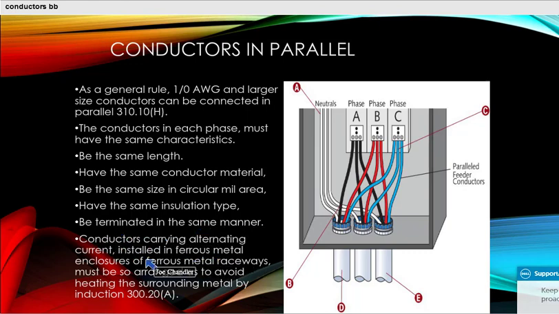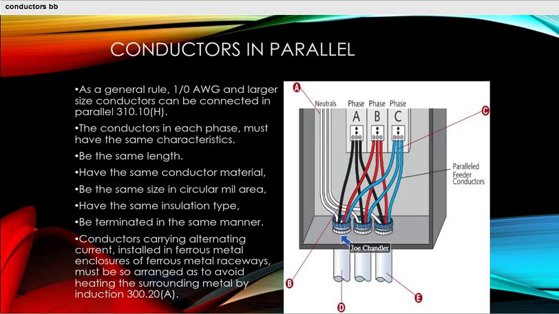And this last part is trying to avoid inductive heating. The code tells us in 300.3 and in 300.20 that we have a metal raceway here. I have to put all these conductors together, and the grounded conductor and any equipment grounding conductor, so that I don't induce current, or have a magnetic field that I really induce into these raceways to create heat, or induction heating. So that's why you see each of the phases comes into each one of the raceways.